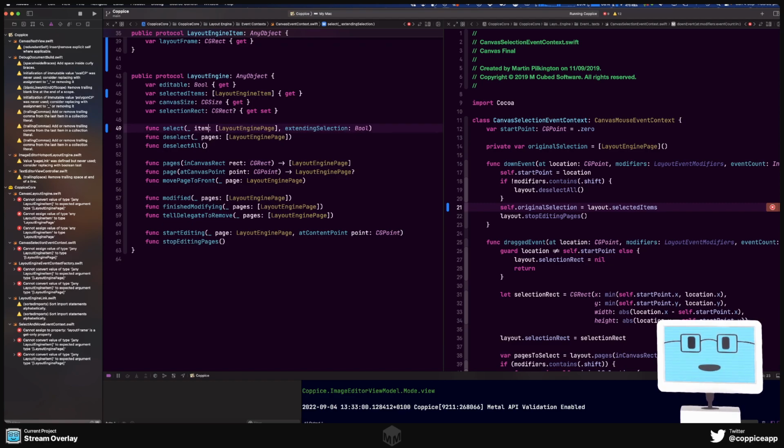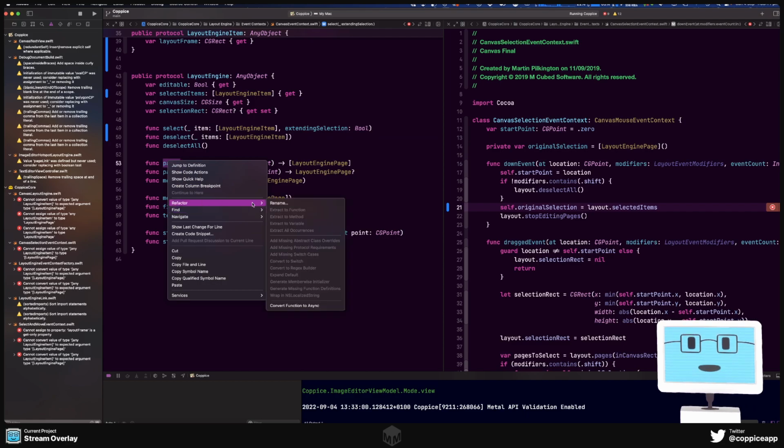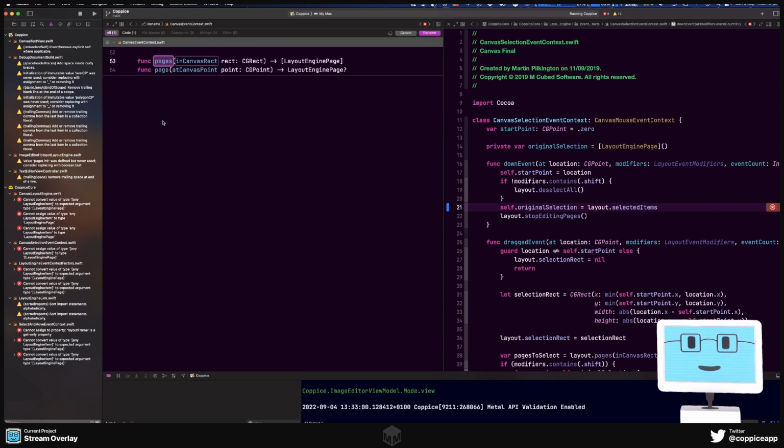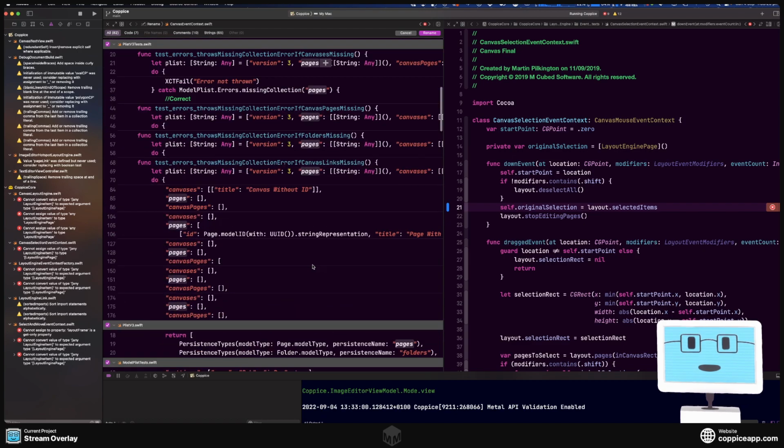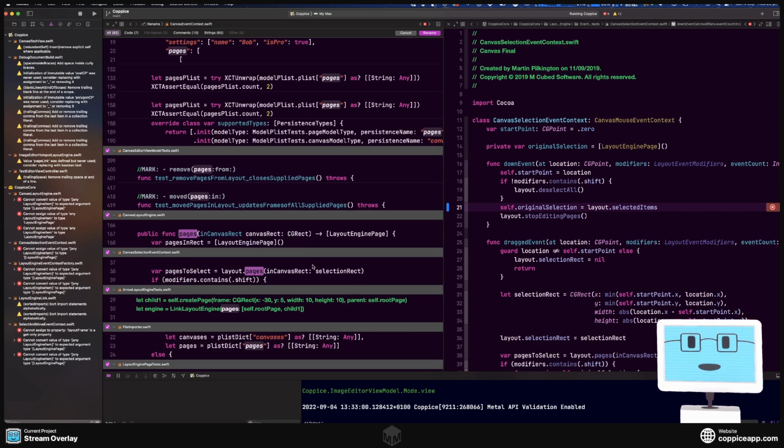So rename selected items, deselect items, and these are gonna be layout engine item. This we can rename. Alright, selecting that. Not finding those or those, any of those.